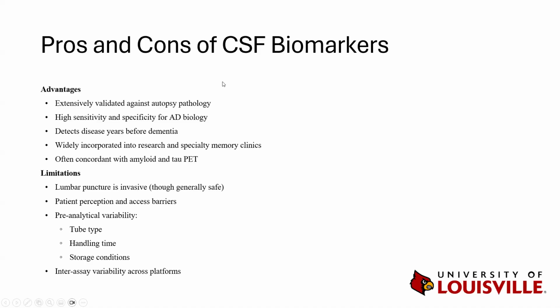So, what are some pros and cons of these CSF biomarkers? At this point, most neurologists, or all neurologists, should be able to perform a lumbar puncture. This gives us the ability to easily obtain the CSF and detect disease even before patients are showing any sort of cognitive sign. It's been widely incorporated into research in specialty memory clinics. If there's any question, you can also fall back on additional imaging, notably the amyloid and tau PET. But oftentimes it's difficult to have a patient have these things performed. They require specialized centers that are able to have that done.